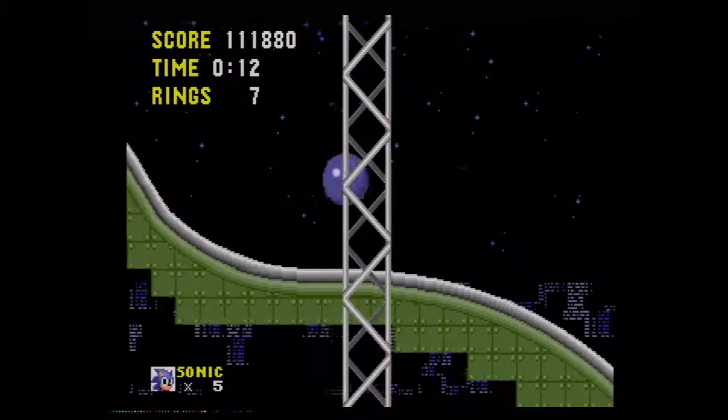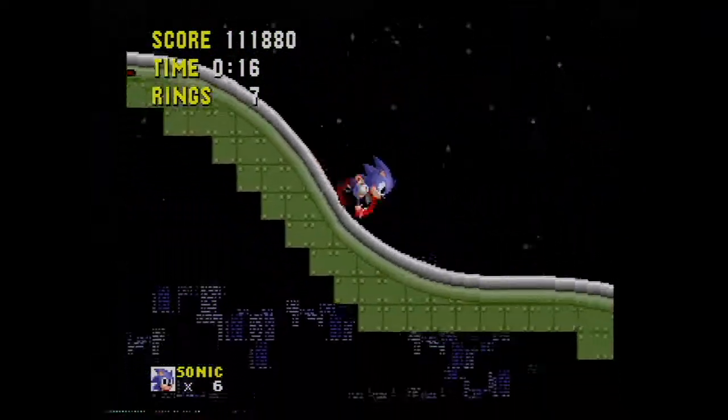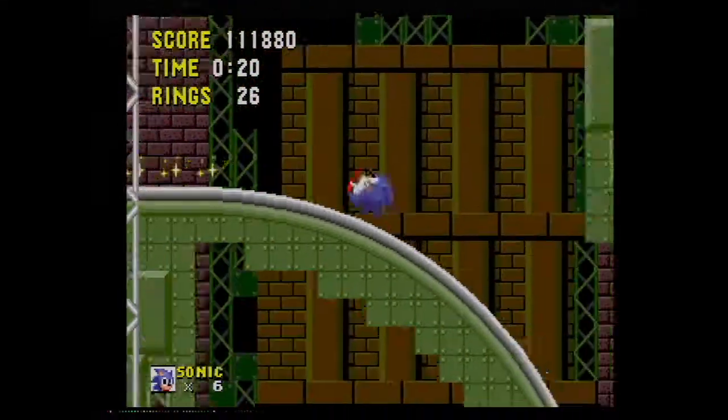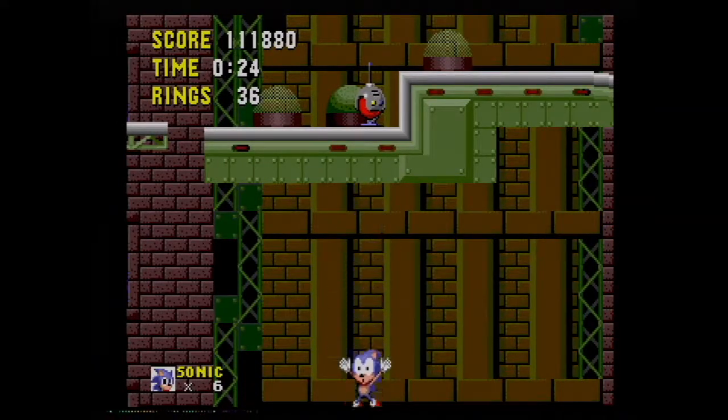So I'm like, you know what? I want that extra life. It's so easy to get. And then I was thinking to myself, I think there's pits in this level, but I don't remember where the pits are. And then sure enough, I go too fast and yeah. I was like, okay, you know what? We're going to take the upper path.